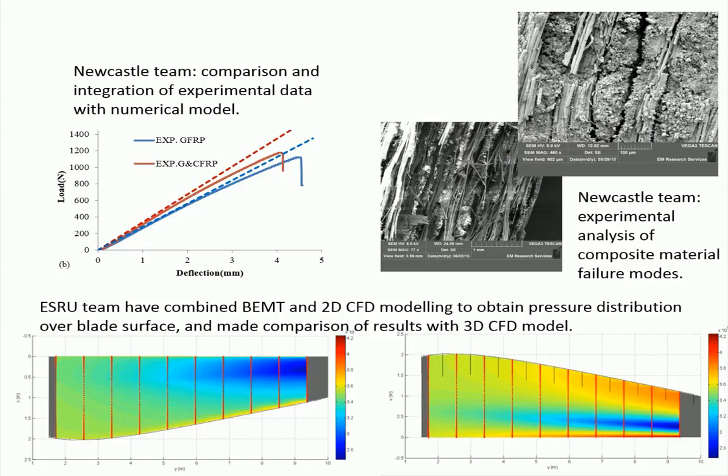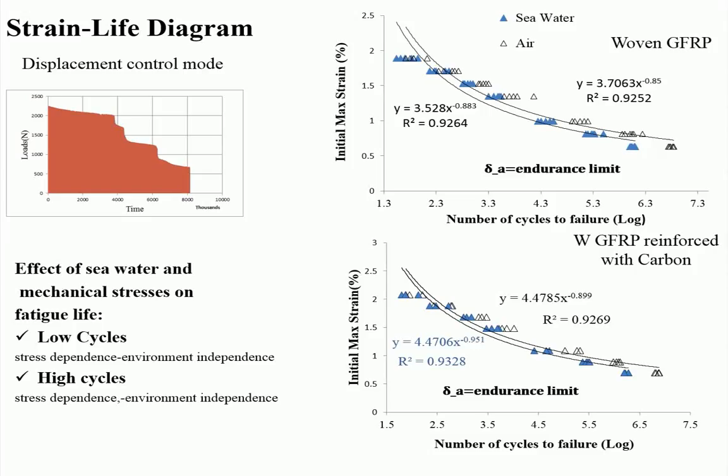Now, the next phase of the work was to model the impacts on the blade structure, and we've been doing that. The ESRO team in Strathclyde have been doing this with Newcastle University, inputting some of their material data into the model, and then using a collaboration between the two groups to assess a range of parameters on the blade performance. We've also been testing various materials, various composite structures in Newcastle.